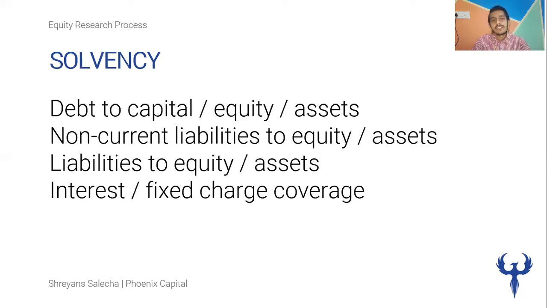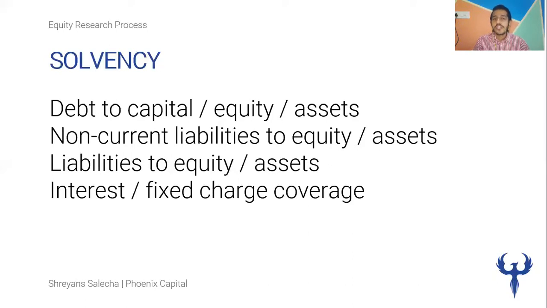And fixed charge coverage is calculated as the profit before interest, tax, and lease payments, divided by the interest and also the lease payments for that particular year. That profit is where the company is servicing its lease liabilities and its borrowings as well. So we can get an idea of how much profit a company generates in one year, and how many years' worth of interest it can service with that one year of profit. This is calculated in times, x times.